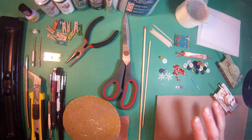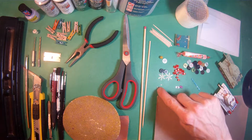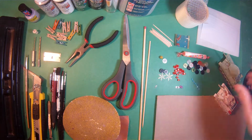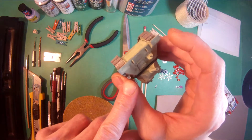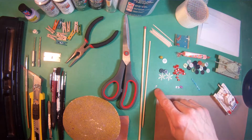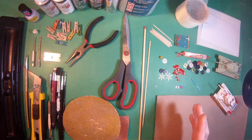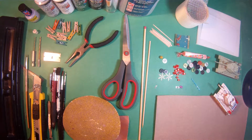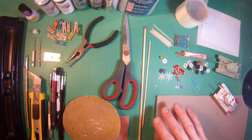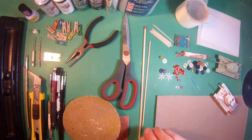There's a couple other options. There are 2 options for the headlight. You can either use a 2.5mm googly eye, or you can use a clear gem sticker. You can see that I've used a clear gem sticker for the headlight. They are quite a bit easier to use, and in my opinion look better than the googly eyes. Traditionally I've always used googly eyes. I just recently discovered these. So you can use either one. They're both fine. I like the way the gem stickers look better. But it's optional which one you want to use, which one you have access to. These gem stickers can be a little bit harder to find, and googly eyes are pretty common.